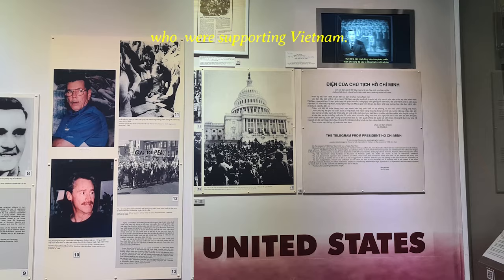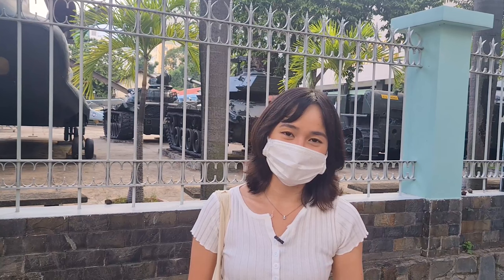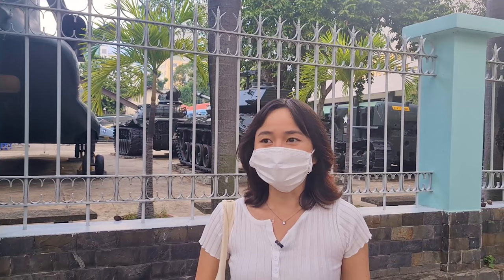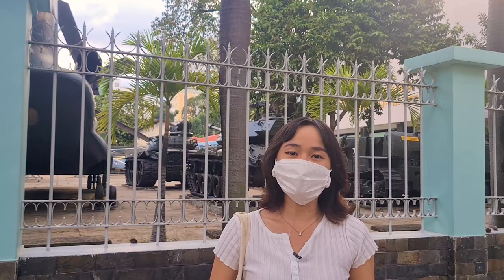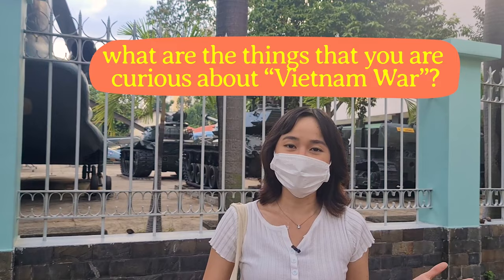It's already 4:30 — the museum is closing now and I'm outside again. As you can see, there is a significant number of museum-goers from locals and even foreign tourists. It is overwhelming after my visit here in the museum. I learned a part of how the Vietnamese fought for their independence. It is a sensitive topic that I myself am not comfortable talking about much, but it is an awareness for me as a foreigner. If you're Vietnamese, a foreigner living here, or if you have plans on traveling to Saigon, I highly suggest you drop by the War Remnants Museum. I will do my best to visit more museums here in Vietnam and share my experience with you.